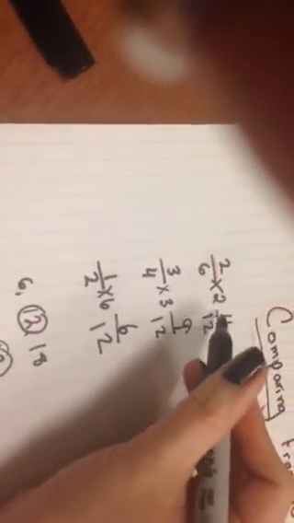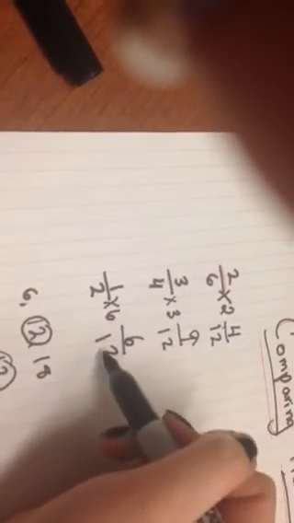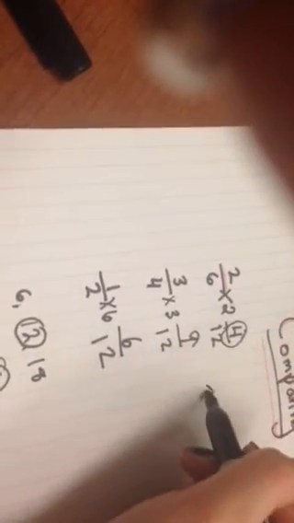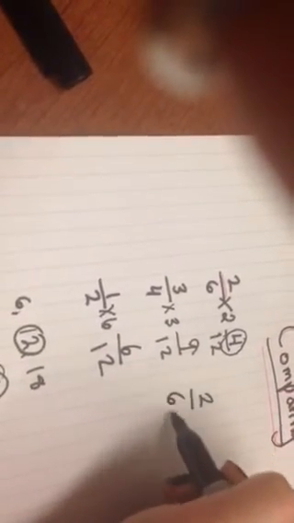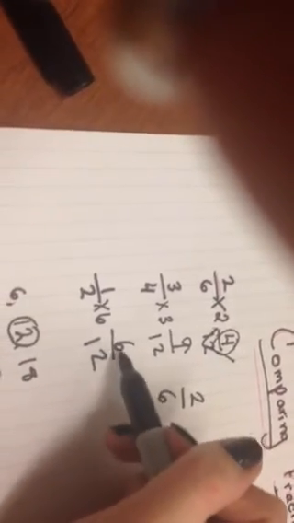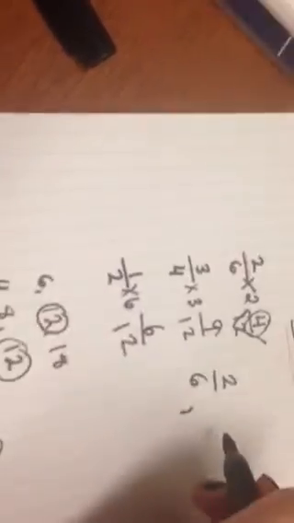I can look at the numerator, 4, 9, and 6, and decide which is the largest and which is the smallest. So I know 4 is my smallest numerator. But instead of writing 4/12, I'm going to write my original fraction. 2/6 is my smallest fraction. I'm done with that. Give it a check. Now I have 9/12 or 6/12. And I know 6/12 is less than 9/12, but I'm going to write my original fraction 1/2.